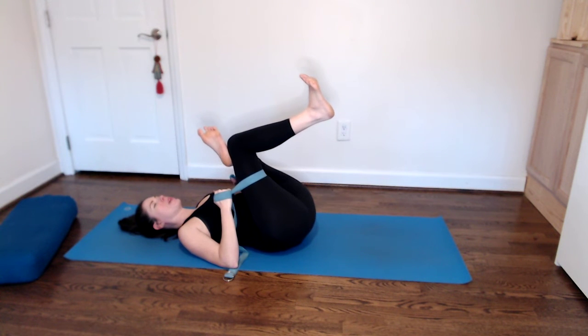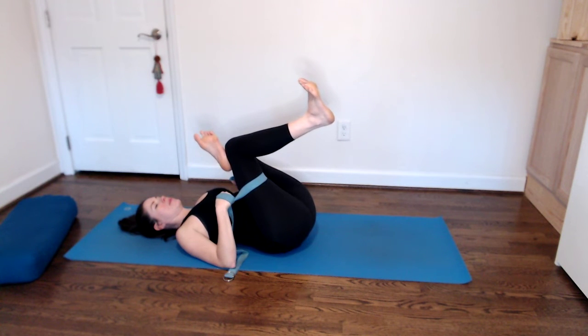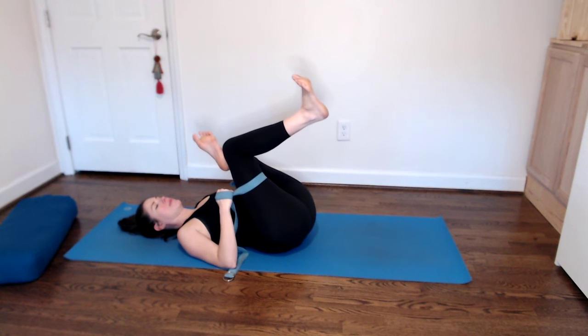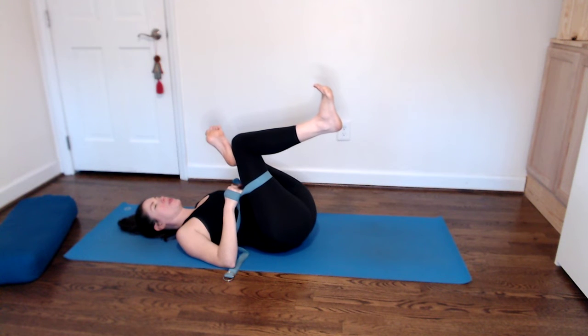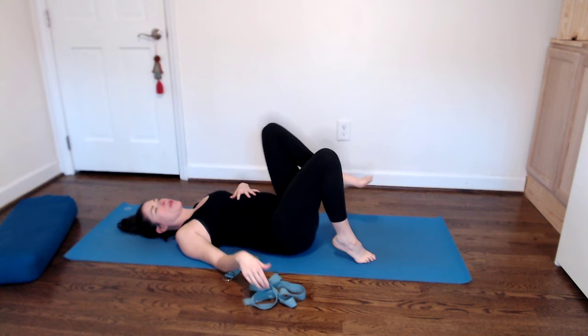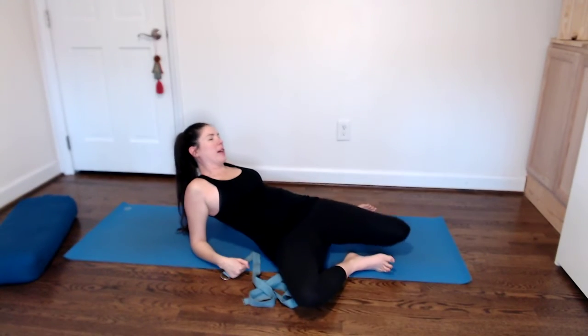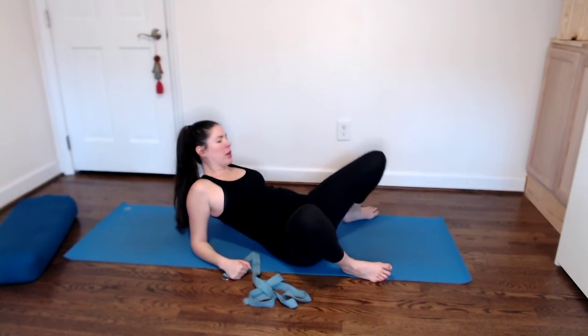Let's stay for 3 more breaths on this side as well. And to release, we'll let the strap go. Bring the right foot down, the left foot down, the forearms come to the earth so you can prop yourself up just enough to windshield wipe the legs from side to side. And again, if your feet are nice and wide, you get a bigger stretch here.